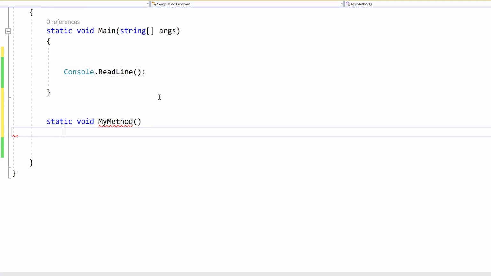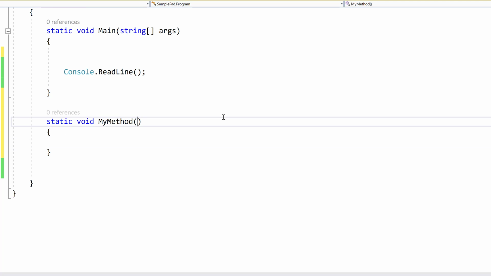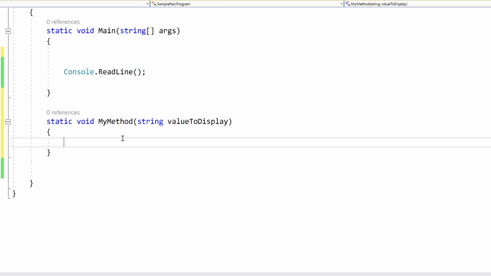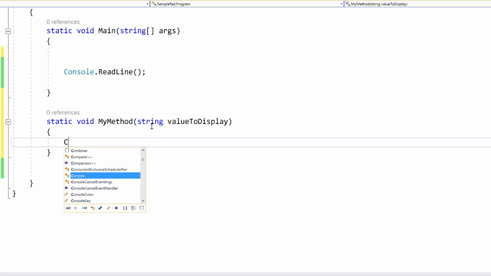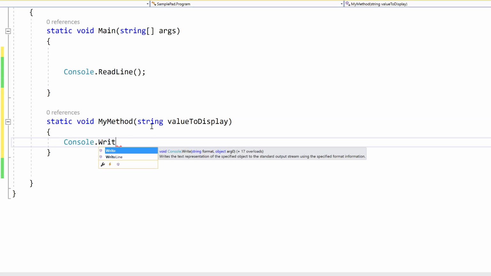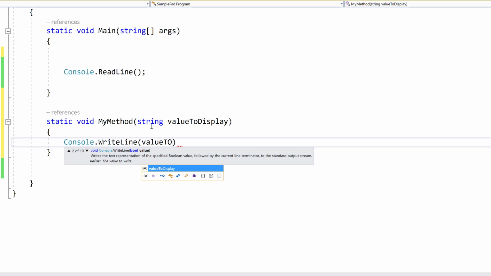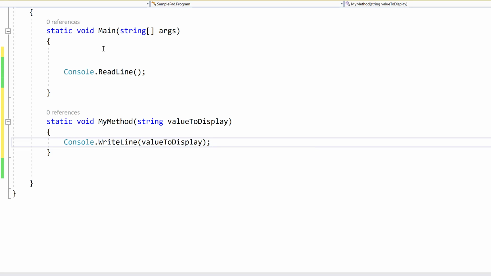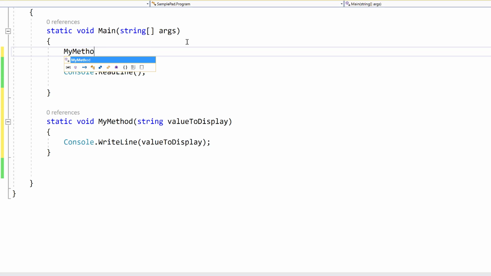And let's define a parameter, string valueToDisplay, a string value to display, and in this method we will write to the screen, Console.WriteLine. And we will call this method in our main method and write to the screen "hello".